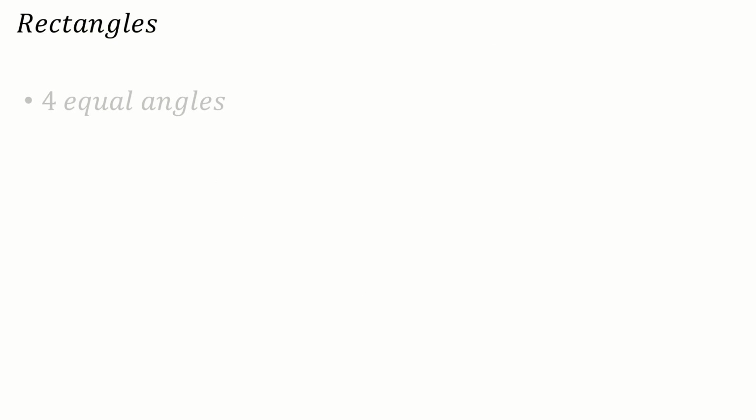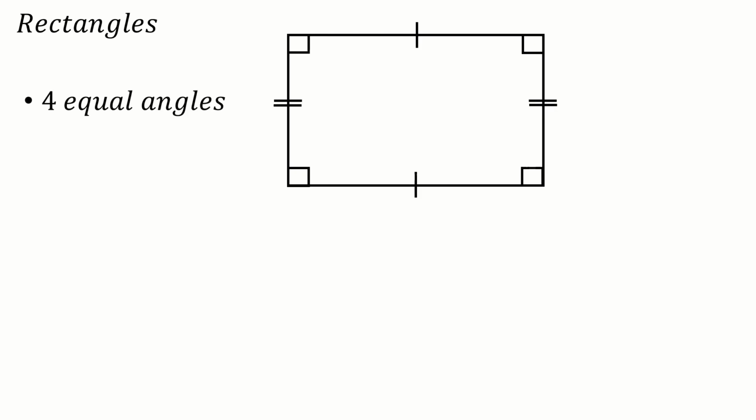After that, we get to rectangles, which are another shape in which squares live as a special case. For rectangles, you just need to say they have 4 equal angles. That is it. Therefore, those angles are 90 degrees, as we said with squares. But that's all you need to say. That then means that there are 2 pairs of equal sides, but we don't really need to say that. 4 equal angles does it.